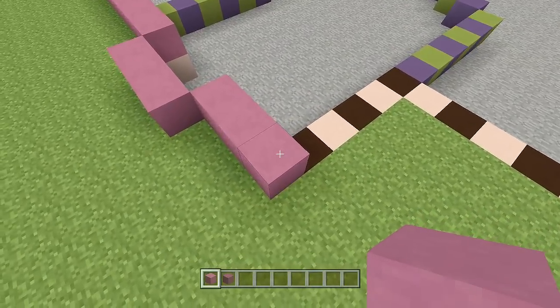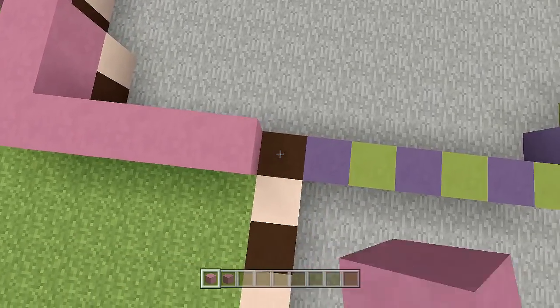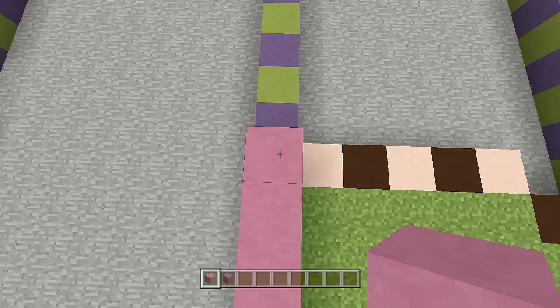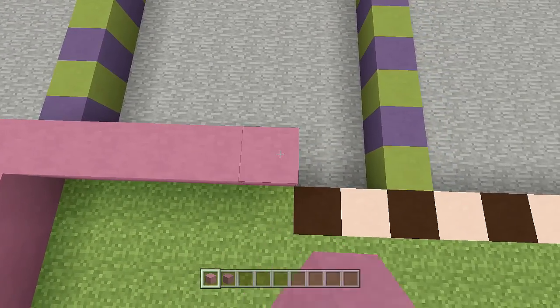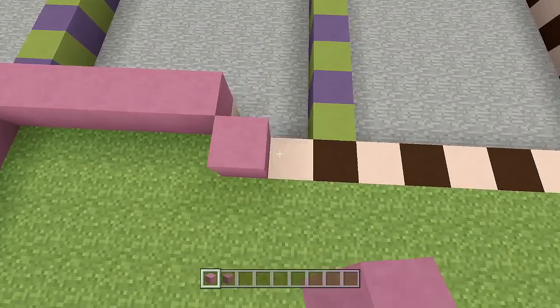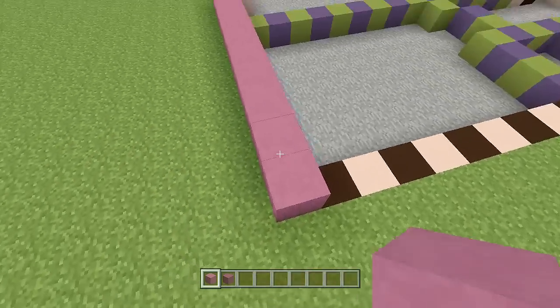And then starting from this block, we're gonna go that way 6 blocks. 1, 2, 3, 4, 5, 6. Then counting from this one again, we're gonna go that way 6 blocks. 1, 2, 3, 4, 5, 6. And then we're gonna go that way 11 blocks, coming out one. 1, 2, 3, 4, 5, 6, 7, 8, 9, 10, and number 11.